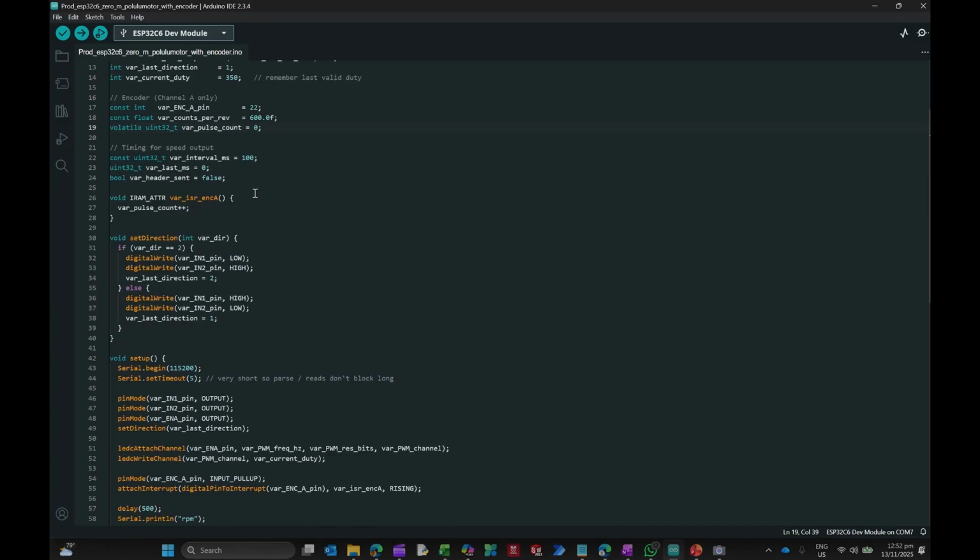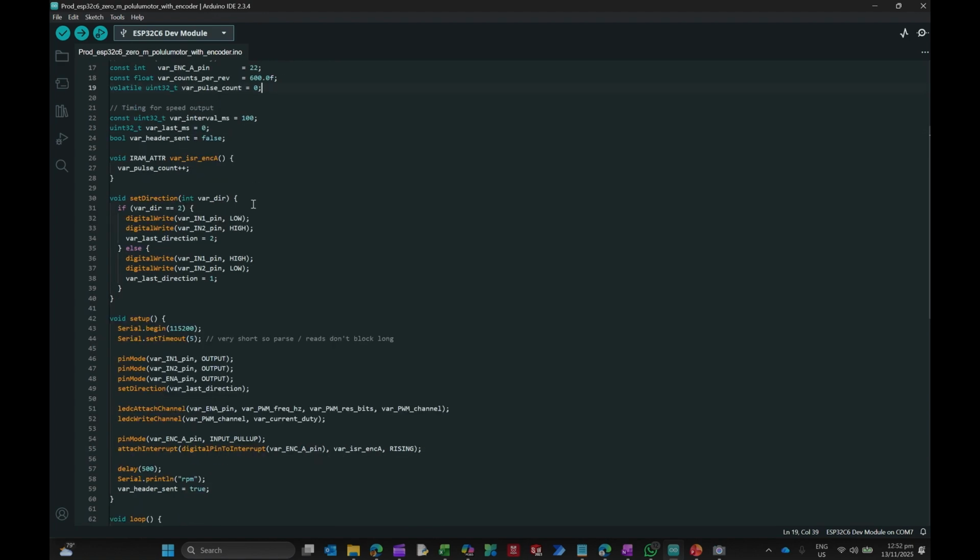Now further, you basically go in and then you look at an interval of like 100 milliseconds. This you can set to 150 if you want, to align it to the data streamer, and then you basically have your setup. So in your setup, right, I'm setting the direction here as if it is 2, then set pin 1 to low. If it is 1, set to low.